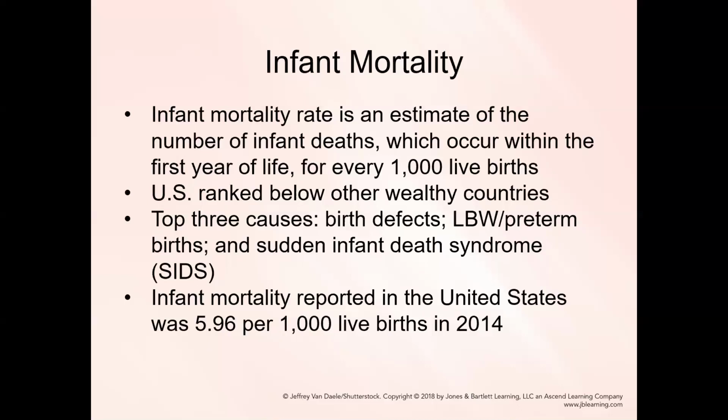Unfortunately, even though we have one of the most expensive healthcare systems in the world, we are actually ranked below other wealthy developed countries. We have really, really poor infant mortality and maternal mortality rates in this country. Top 3 causes that we tend to see in the United States that contribute to the infant mortality rate are birth defects, low birth weight or preterm births, and sudden infant death syndrome.